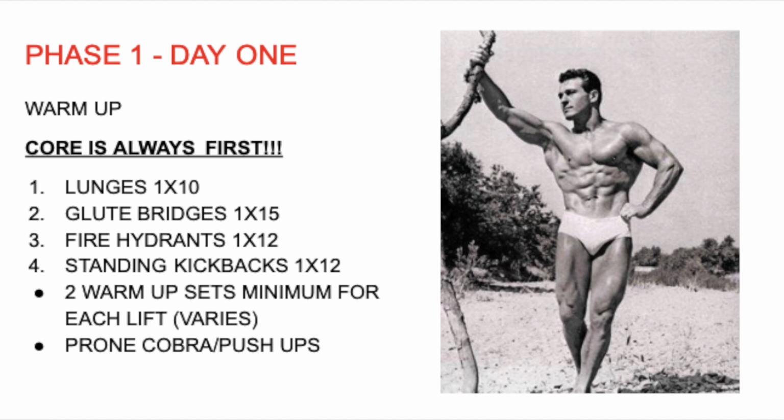All right, so let's dive right into it. Phase one is strength. We already went over that. Now this says day one. This is just the warm-up, right? The warm-up is always the same for all the workouts.